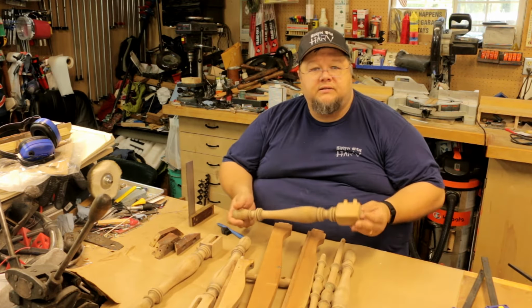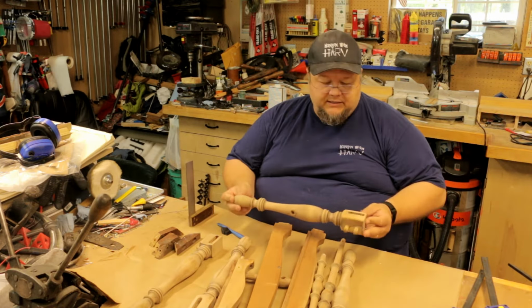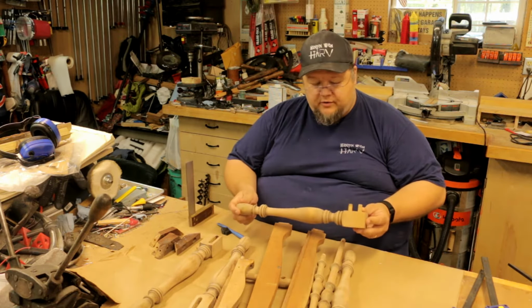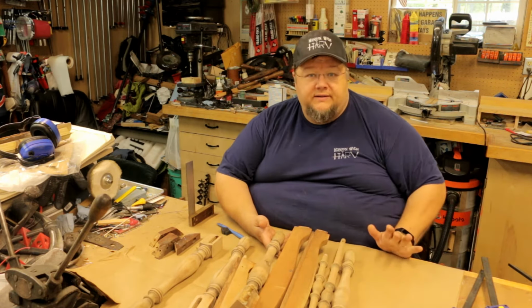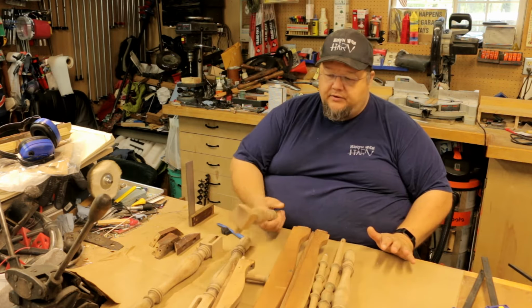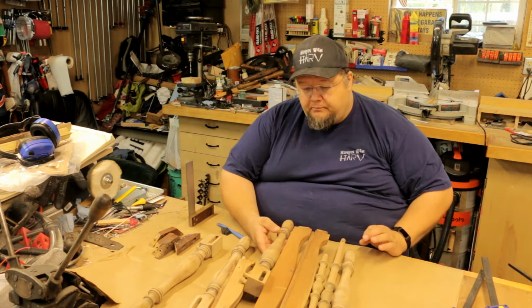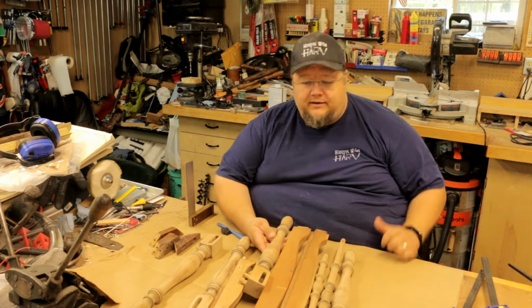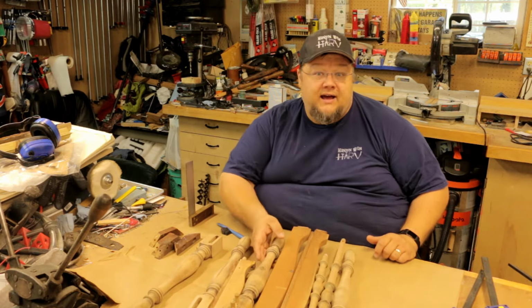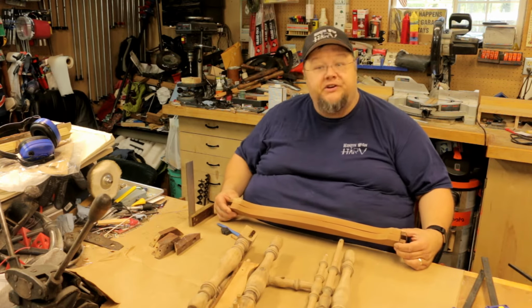Basically, where we ended up with this, the customer wanted this to be clear coated, not stained dark or painted or anything. Before I went further and glued it back together and reassembled it, I wanted to see whether or not the customer wanted to have this stained. But before that could happen, the person that owns this bench wanted to see it. And that's kind of where things sat for the last 2 years. I now have the go-ahead to finish this piece up.